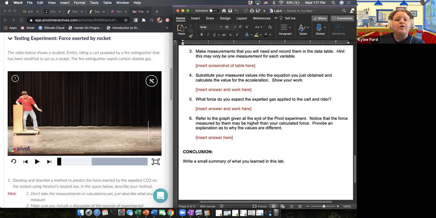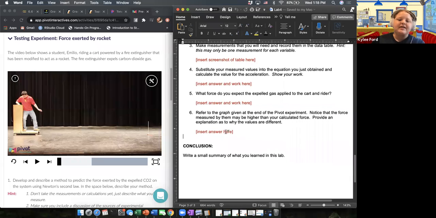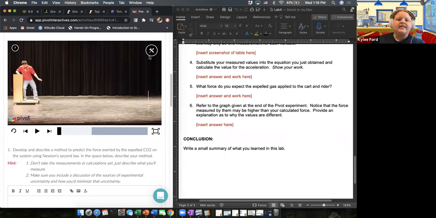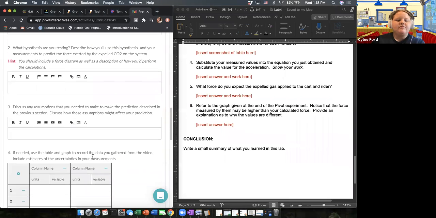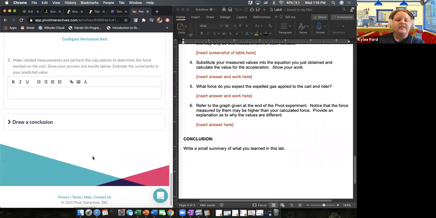This one's a pretty short lab. I feel like I was overloading you guys, so I dialed back on the labs a bit. So it shouldn't be too difficult. Again, making measurements and time measurements. So that's all we're really doing here. Just more and more practice of taking data and all of that good stuff.